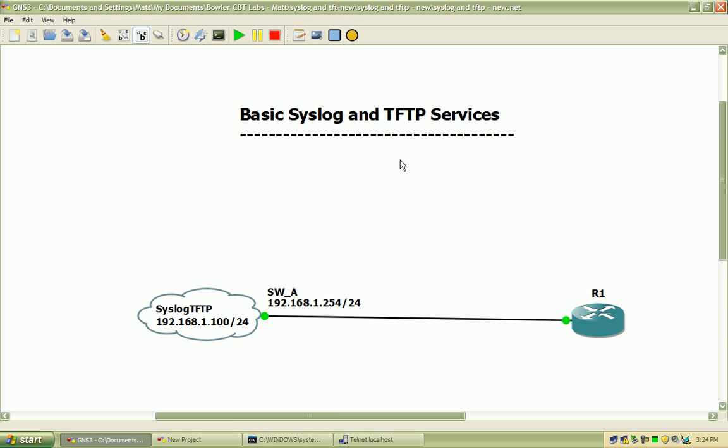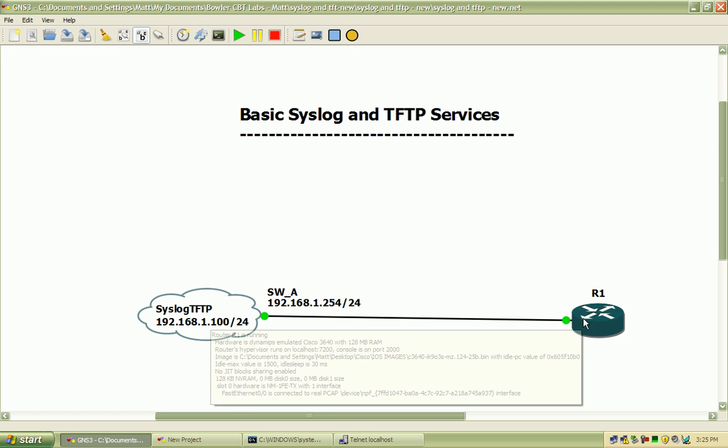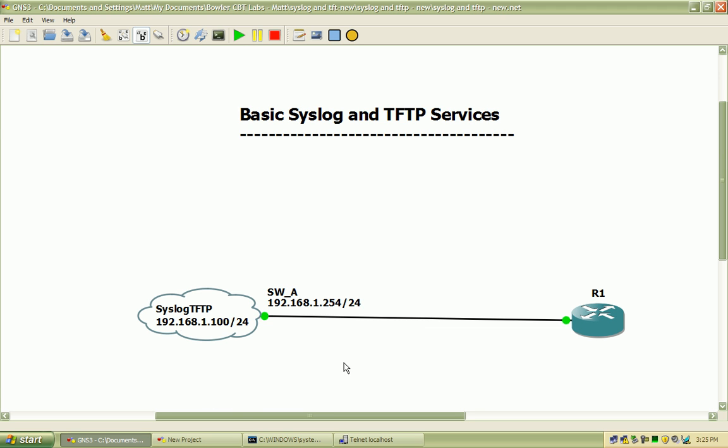So to get started here, we have my laptop, which has two network cards configured, one with the IP address 192.168.1.100, and a second network card which is running from my actual switch into the computer, and then I have that network card bound to this cloud interface, which is then connected to the router. So we should have complete reachability from my laptop to the router here through this interface.